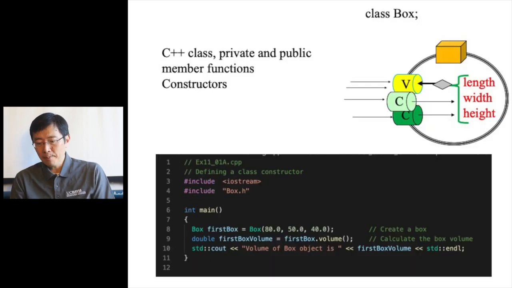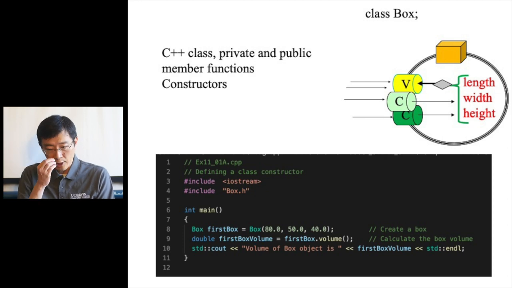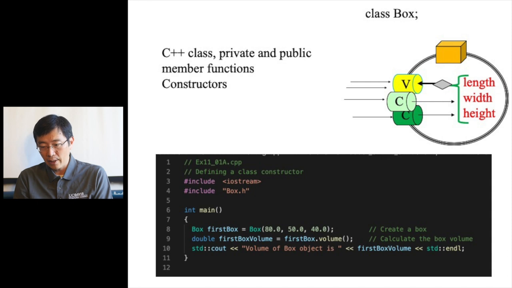Okay, so far, let me show you what we have talked about. We talked about this nice object, which has three variables: length, width, and height. And then we have a few interfaces. In this picture, I actually have two constructors, and then another interface function called volume that you can call. At the bottom of this slide, you can see how I use a simple program. This is what I call a driver or test program. This is a main program that you will link with your .cpp program together.